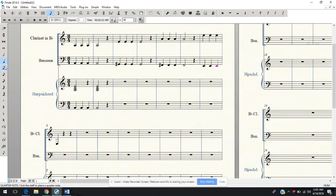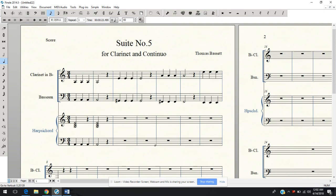So now the trick is I have to make all this work. I have to make it sound great, like it belongs, like it goes together. So I'm going to copy this into the harpsichord.